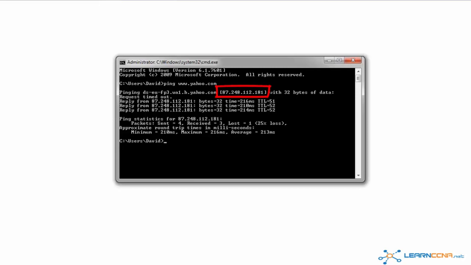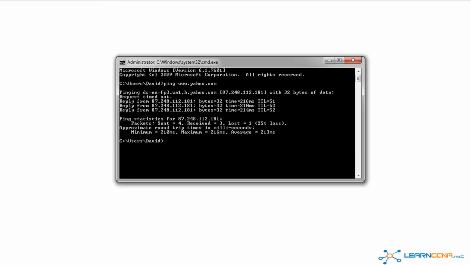DNS is used to convert easy-to-read names to IP addresses. It's much easier to remember a simple name such as yahoo.com or cisco.com or bbc.co.uk rather than having to remember the IP address of those domain names. As an analogy, this is similar to a phone book where we are translating human-friendly computer names to IP addresses.